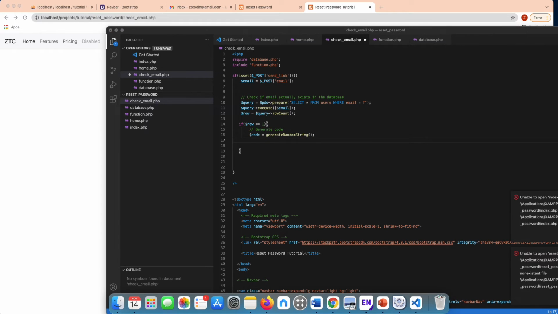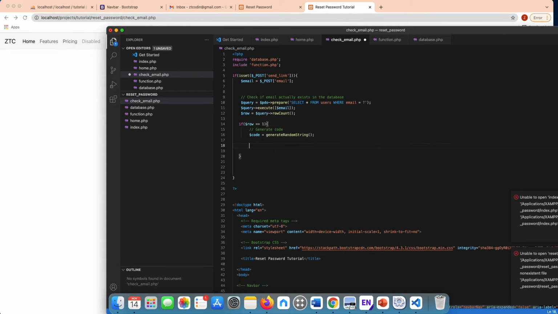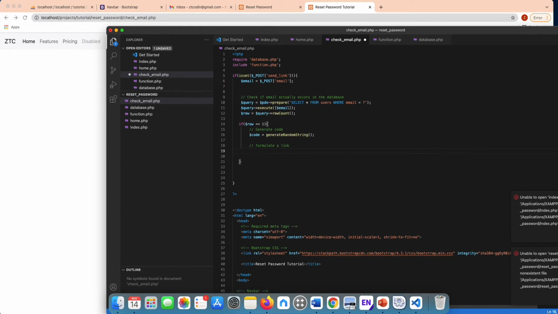Next thing we want to do is to create a link. In other words, we need a link to send to the user. We call it formula link. Let's start with one link.